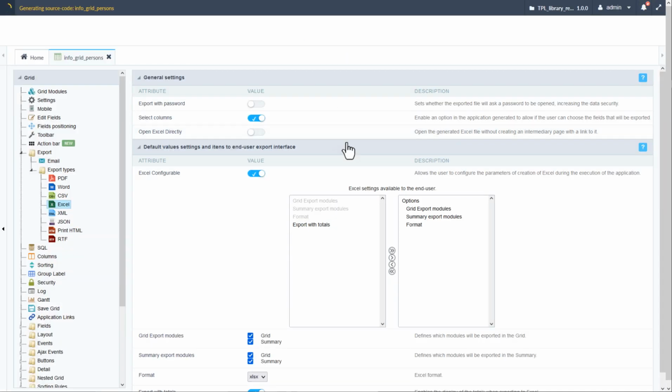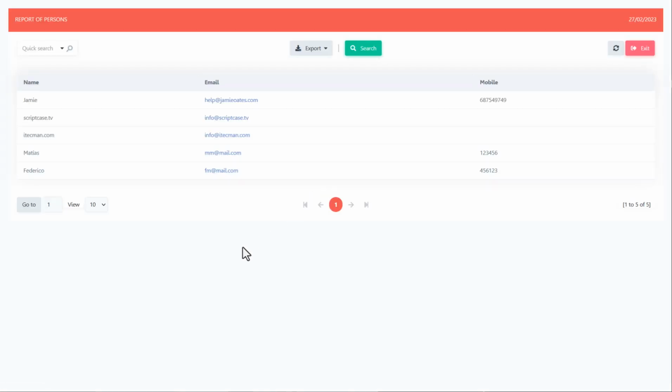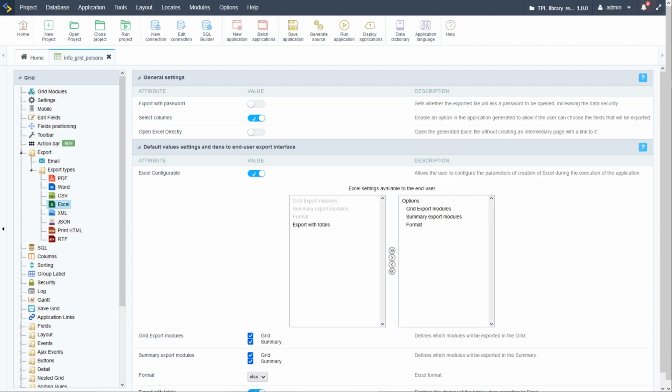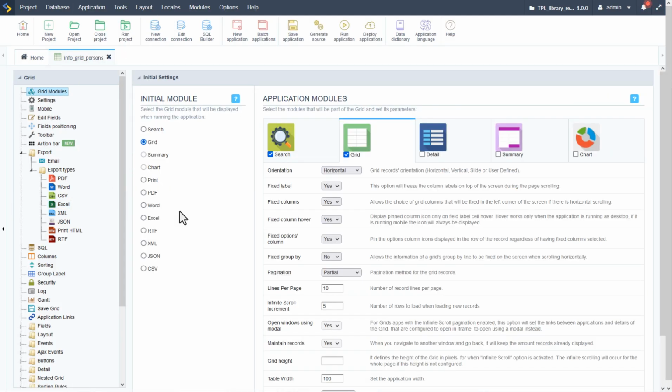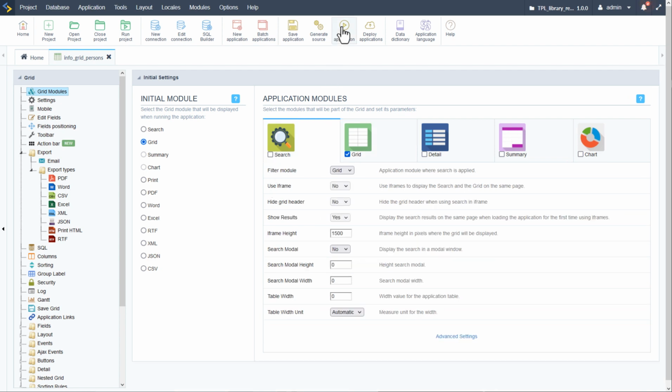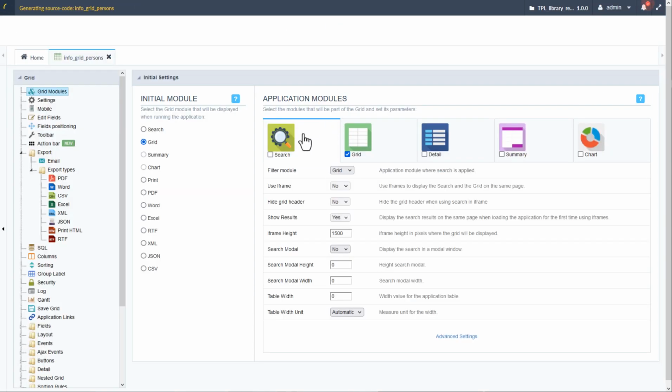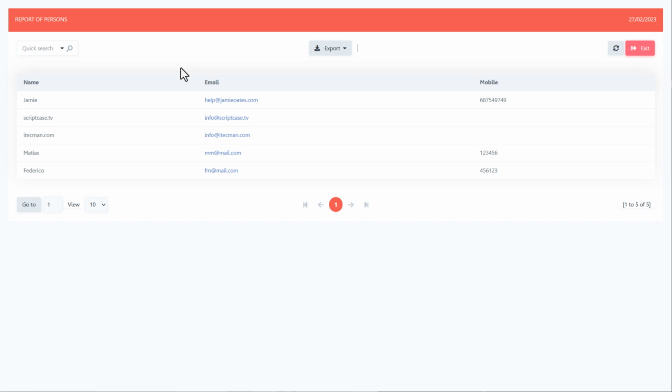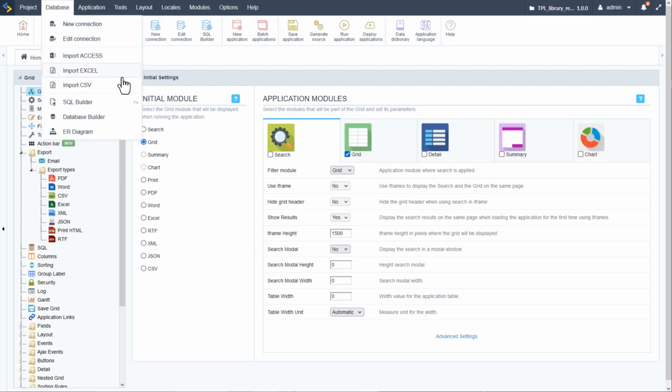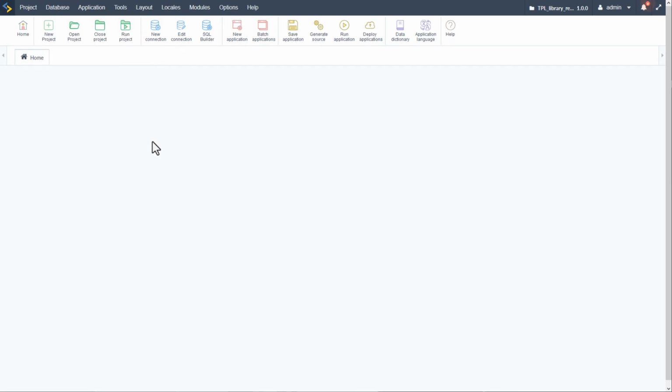But for now, this person's grid is good enough for us to then add. We do not want here the search. So let me just remove that here from the grid modules, and then I'll just uncheck there the search. And that then provides us then the complete list without a search button, without the add button and so forth. Those are really not needed in some cases. And of course, we can still export this list from here as well as perform a quick search. Okay, so that is then our persons grid ready.